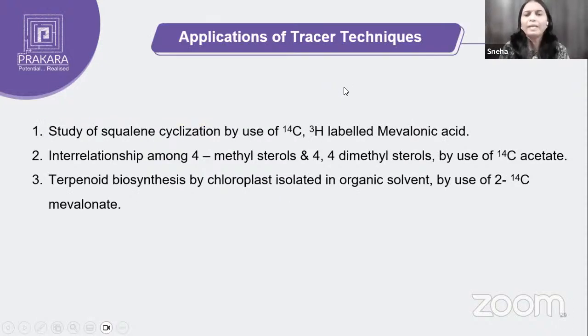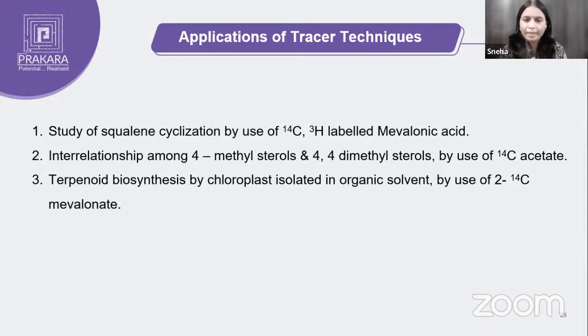Now, there are so many applications of the tracer technique. Cyclization type of reactions can also be studied with the help of this tracer technique. Here we can use radio label carbon, and radio label hydrogen also. The best example is the mevalonic acid pathway. Then we can see at which position any structure, like a steroid, is involved, as the steroidal structure is very big, with C17 carbon atoms. So at which position the interrelation is there, that type of study we can also do.